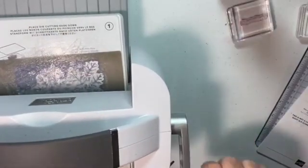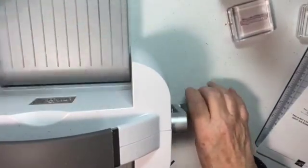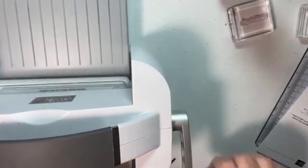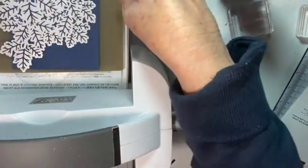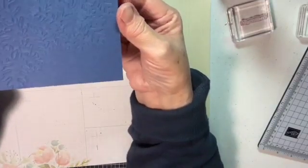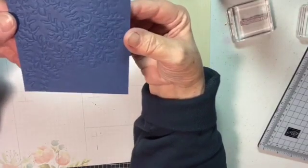I think it does. Actually, I might need another plate underneath there. It didn't seem like it did anything. Let me just check. Yeah, I must need a plate top and bottom. Hopefully this works better. Hold your breath and just cross your fingers. Yep, that works. I might just hold it up to the camera so you can see it's been nicely embossed. Yeah, I think you can see that fairly well.